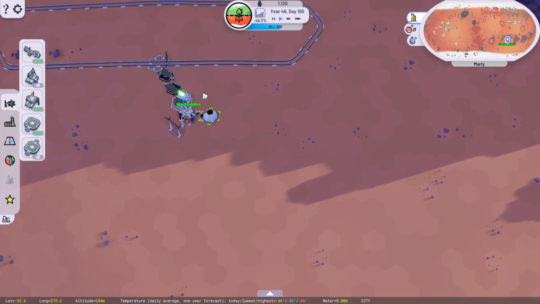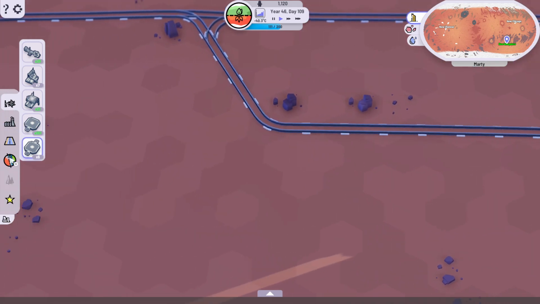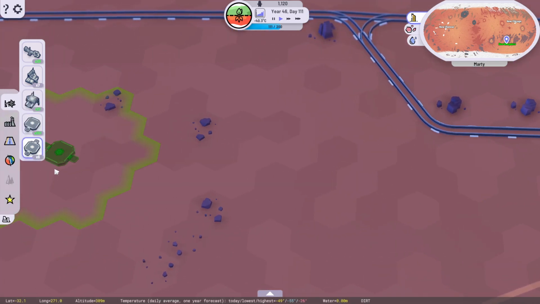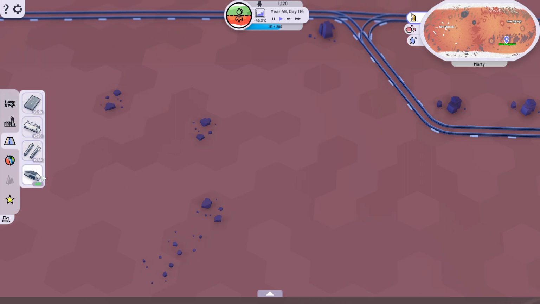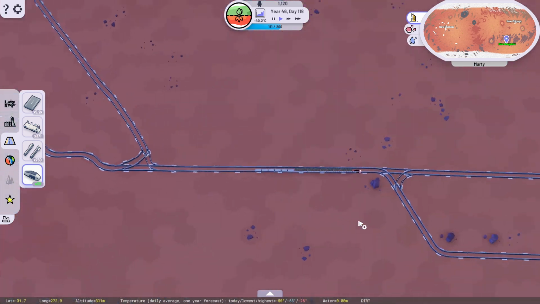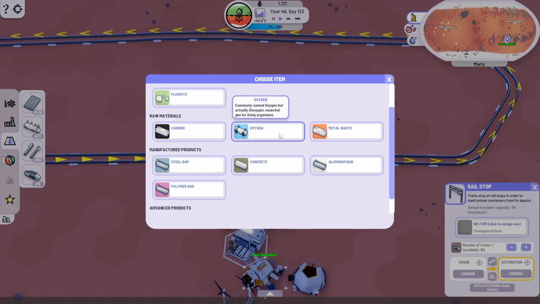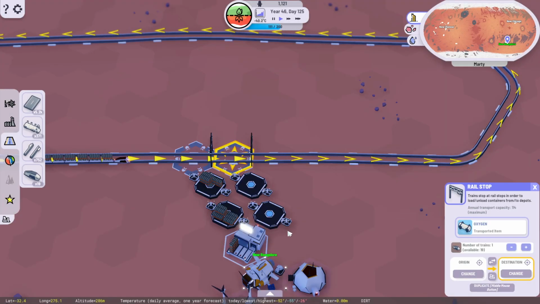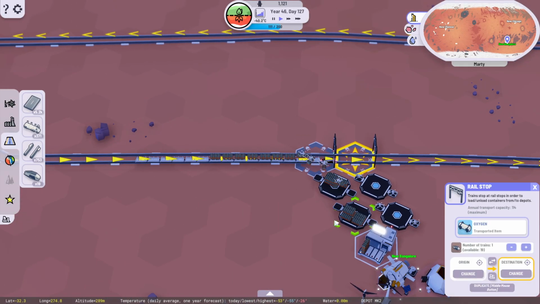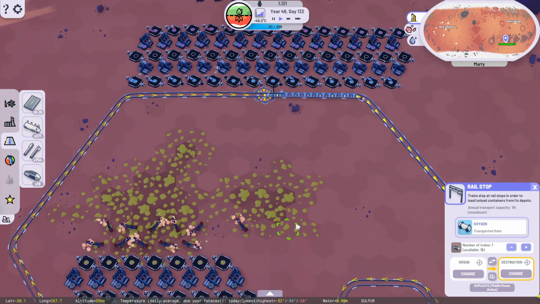And then I'm going to go down here. I'm going to tell this guy, you can do oxygen, and you can do oxygen like that. And then I'm going to go grab me a train. Gonna grab me a train. I'm gonna tell you to start here and offload there, and you're gonna be oxygen. So now the oxygen train should be starting, and it is.